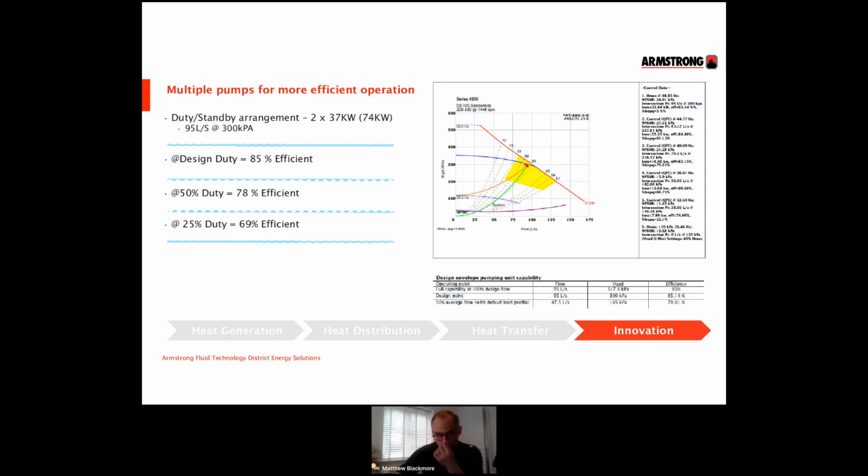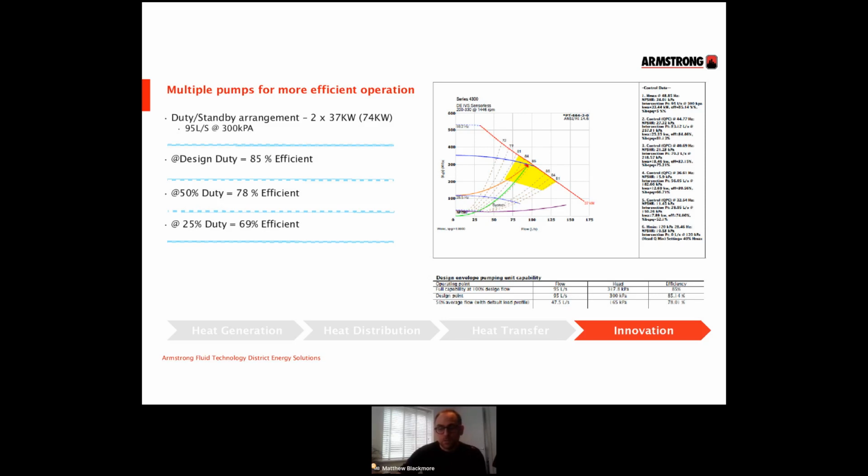Before I do that, I just want to throw out some very rough rules of thumb. Up to around 80 litres a second in a system, you can still generally design that around a duty standby arrangement and get relatively good levels of efficiency across the spectrum. Anything between 80 litres and 300 litres, generally speaking, 3 pumps in a duty standby will give a good range of efficiency. And then finally, anything over that, so very large systems, 300 litres and above, we would then look to consider 4 and 5 pump configurations, with each pump then sized at 33 or 25% of flow.